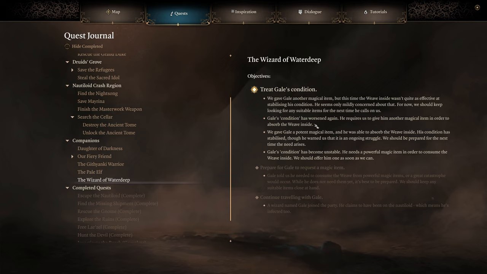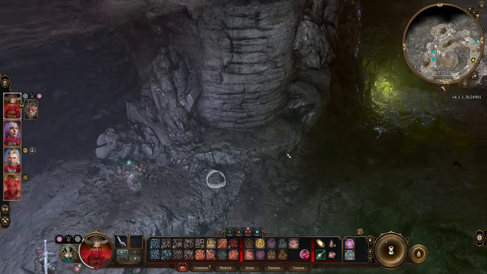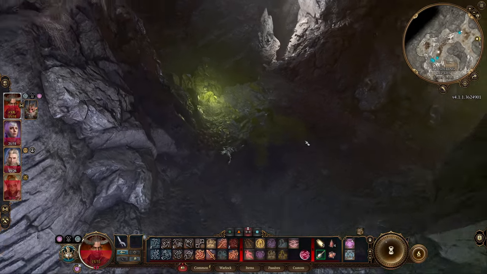Okay. Gale's condition has worsened again, he requires us to give another magical item. And we gave it to him, but this time the weave inside wasn't quite as effective at stabilizing his condition. He seems only mildly concerned about that. For now, we should keep looking for any suitable items for the next time he calls on us. It is getting annoying, though, that thing where I have to give him spells.